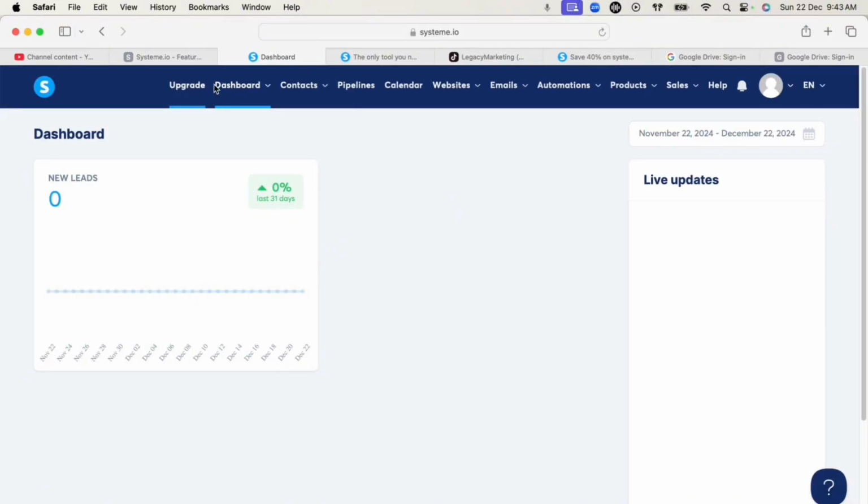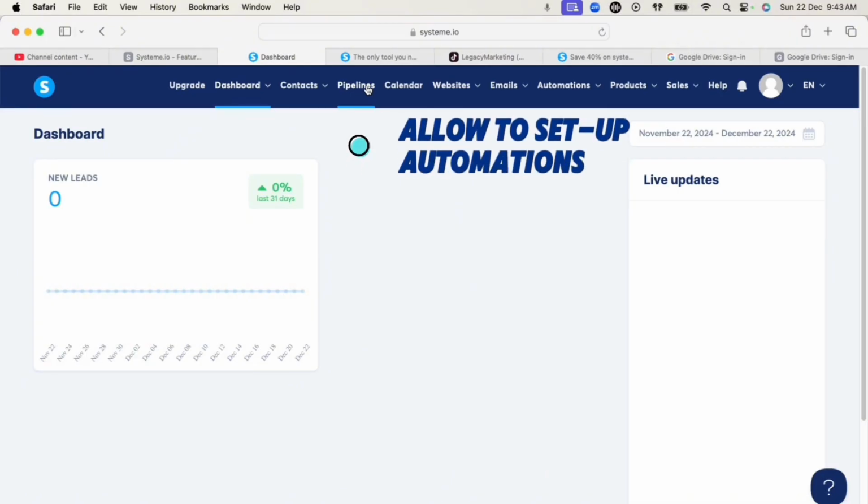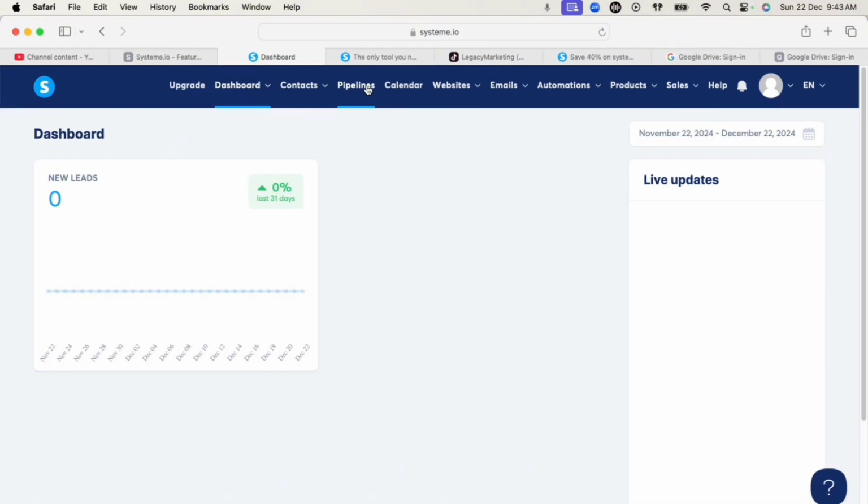All right. You're going to have the different options up here where it shows the dashboard. This is going to be your main dashboard, the affiliate dashboard, the student dashboard, and the marketplace. Then the contacts tab, where you're able to store contacts, or where the contacts will be stored once they come into your system. There's pipeline, and this allows you to set up automations that take the contacts through a series of steps in order to get them to go on that buying journey with you.